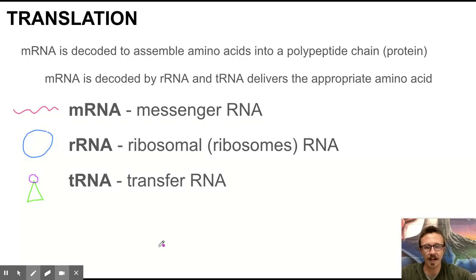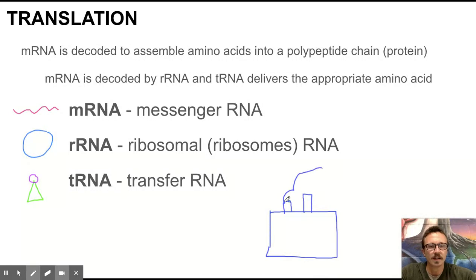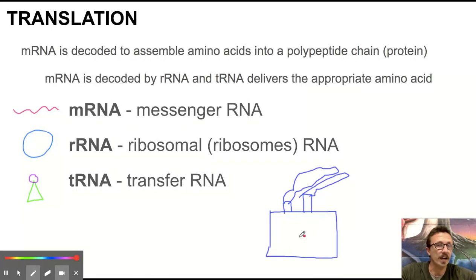You could even think about it as an analogy. So here is our car factory. And obviously, I didn't do so well in art. I'm using the same colors. So here is our ribosome, our little factory. And the factory needs blueprints. The factory needs to know what to make, and it needs the messenger RNA.